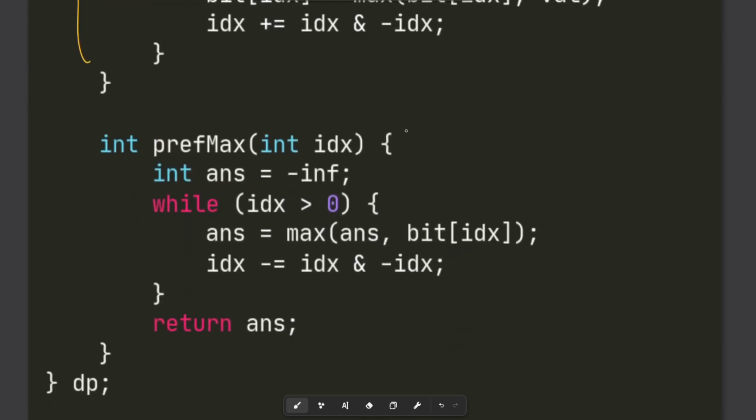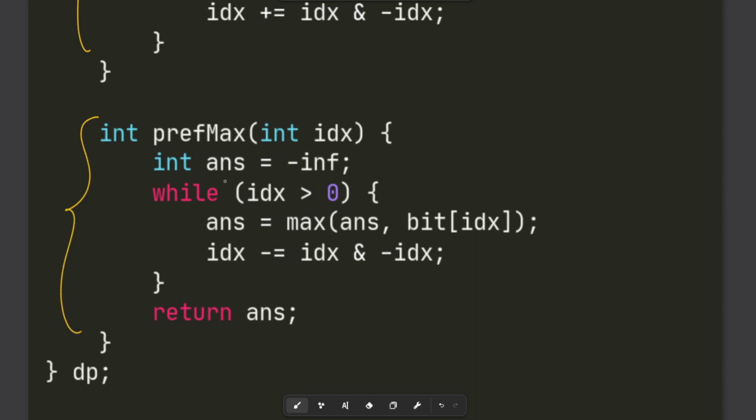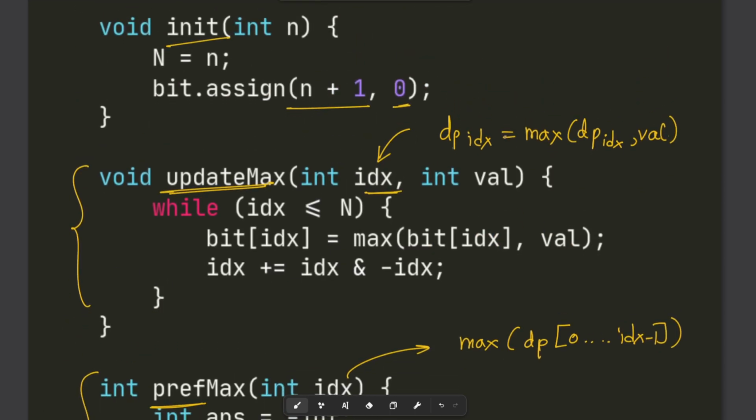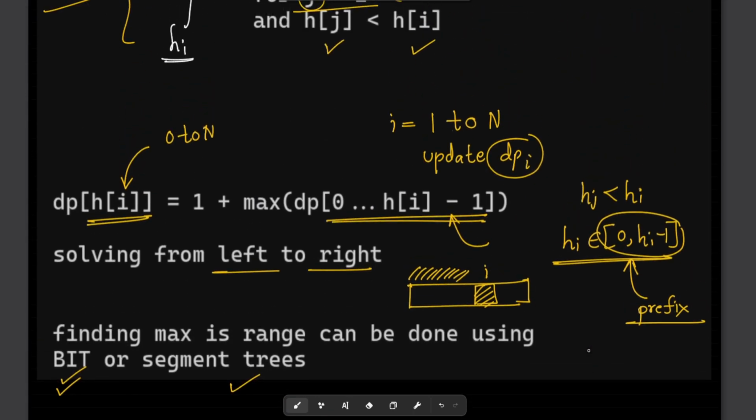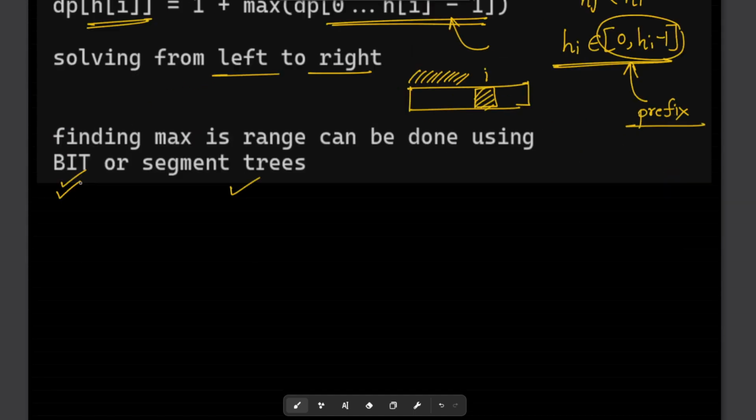I don't want to go into details. You may read about this data structure in depth on other blogs. And prefix max will basically return the maximum value in the range for the dp values that we are storing. Since this is a prefix, we'll get the maximum in this range. Both these two functions are helpful to update the maximum value and query the maximum in a particular range, which is what we want to solve this recurrence.